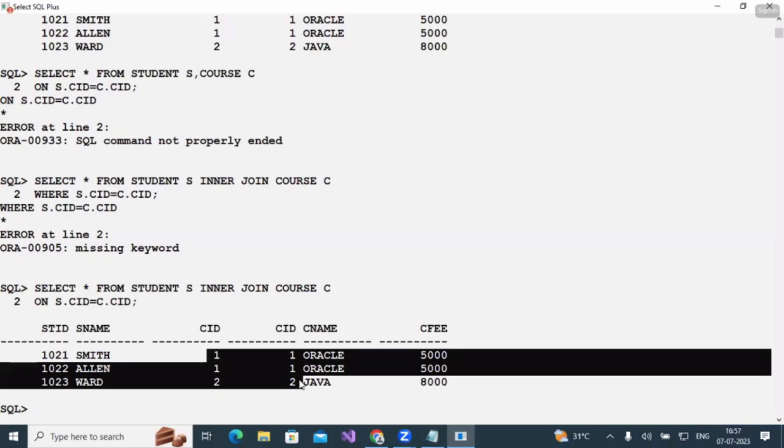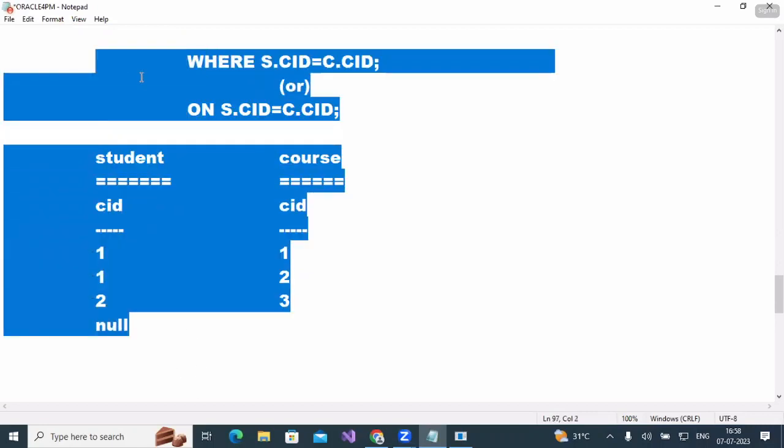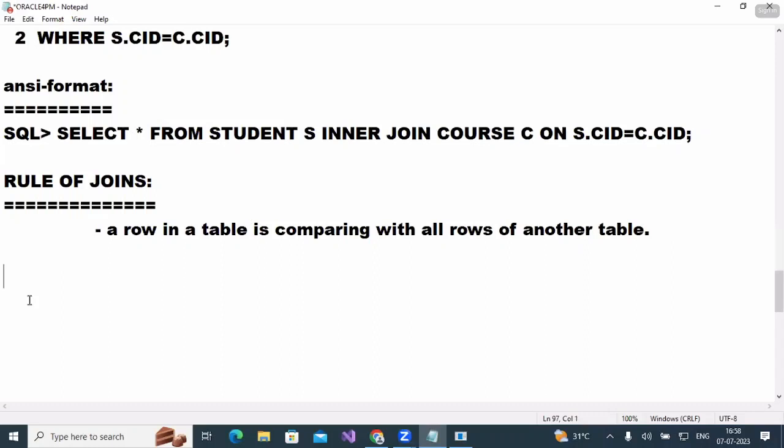Whatever condition you give, how it is executed is that each row is compared to each row. As per the condition, every row to row is compared, and wherever your condition is satisfied, the satisfied row data will be joined, read and sent to the client. Client means a user or programmer. So it will be sent back like this. This is the way of execution of our joins. Now understand, all of you.